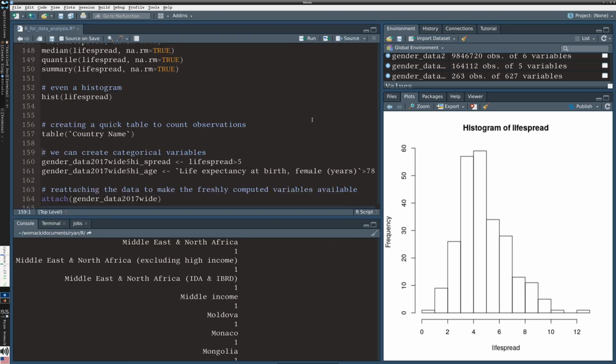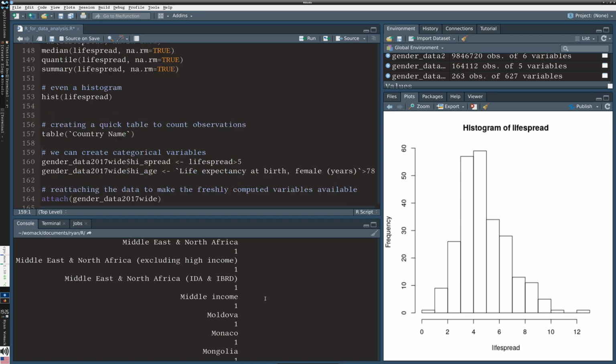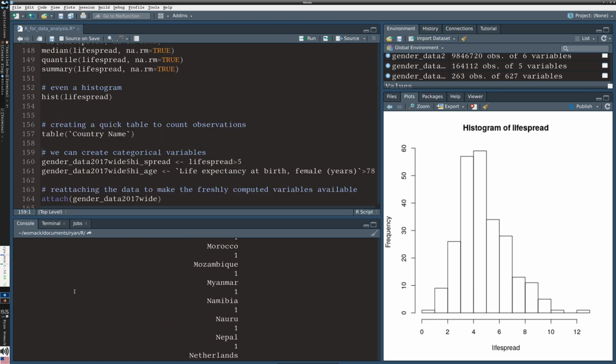In order to simplify the way we look at this data, I'm going to create categorical variables. This is in line 160 and line 161. In line 160, I'm going to apply a conditional test, and the conditional test actually generates the new set of variables. For those countries that have a greater than 5 gap, let me run this one again.